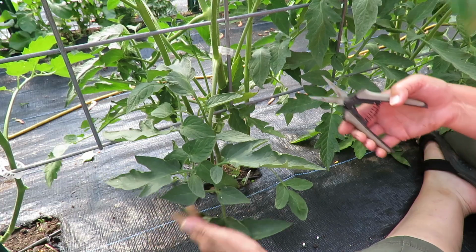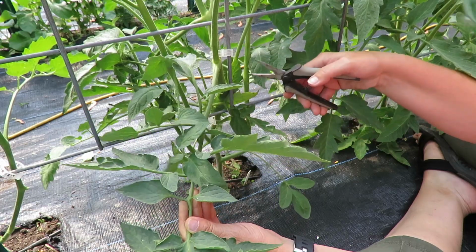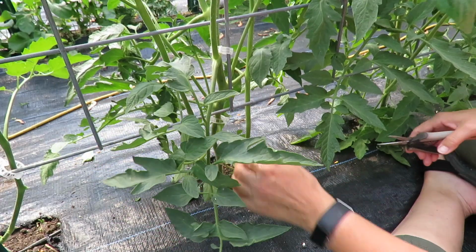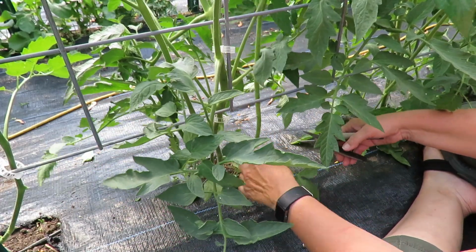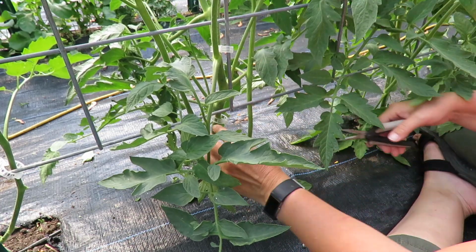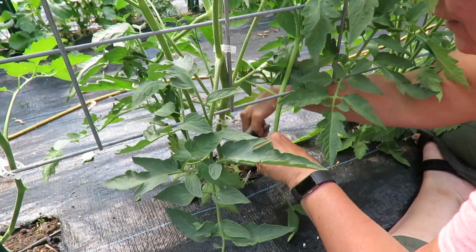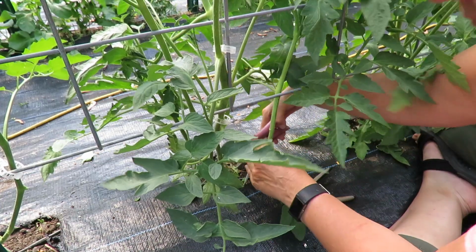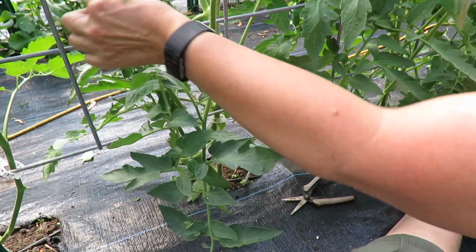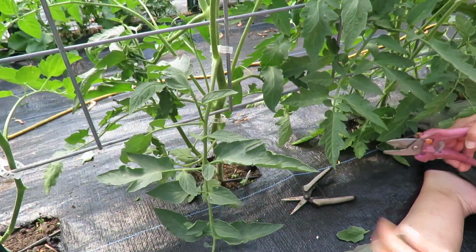So like I mentioned, I haven't done anything to these. Just kind of let them grow. On this particular plant, here's the main stem. And then all this that's hanging down below. Now I'll take this. This has no fruit on it. Let me get my other ones. Cut that off. This one also has no fruit on it. Cut that off.